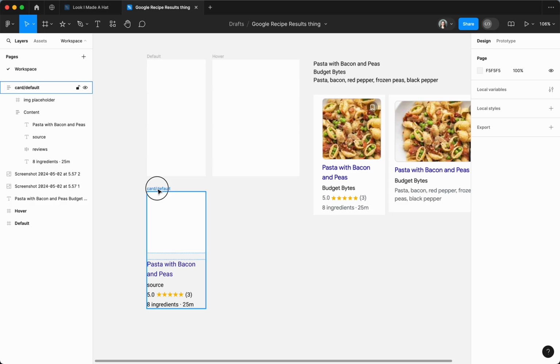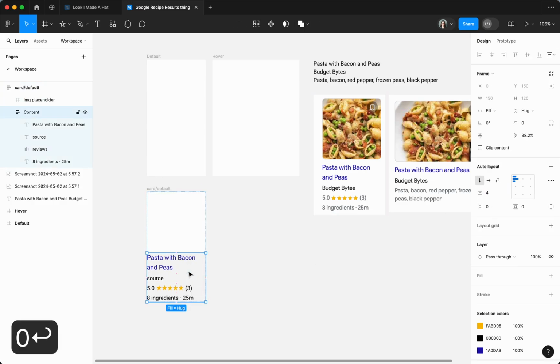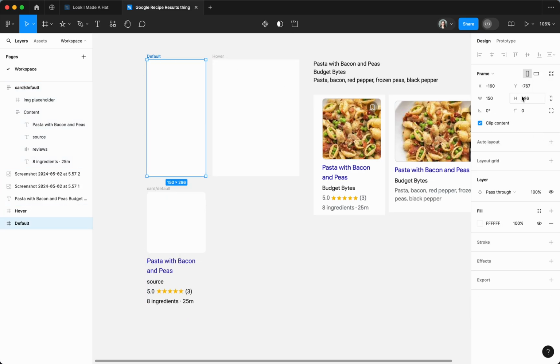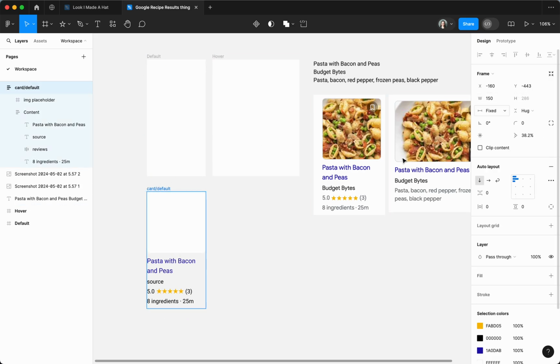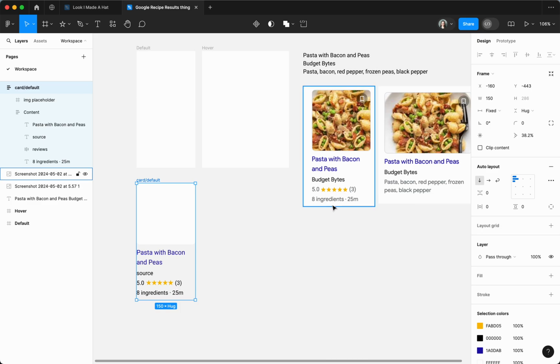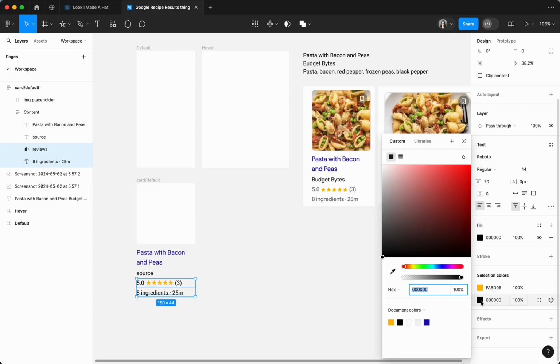And then we do not need this much space, but we can give it a little bit of room on the top and bottom here in the content. And that has given us that 286 that we were looking for, which I love to see. But let's put a little bit of hierarchy on this text. And we can do that by adding this gray to these two bottom elements.